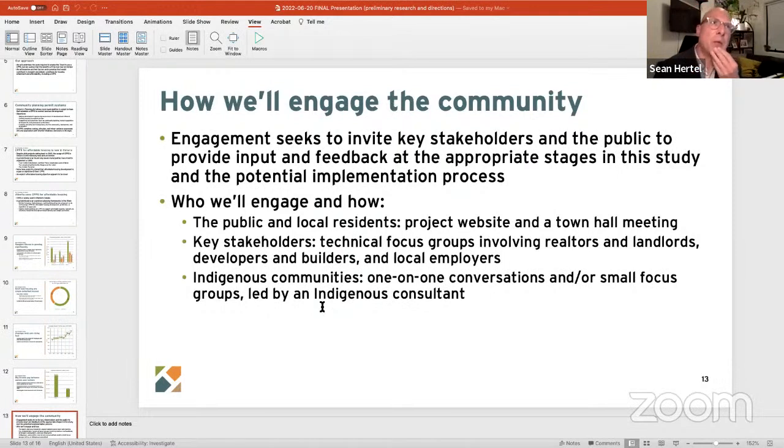Just wrapping up, we want to acknowledge in terms of public engagement that the town has already done a whole bunch of work through the Attainable Task Force, the ARU work, and other initiatives at engaging the community. And we can sympathize and empathize that there could be some consultation fatigue on behalf of the public and you as councillors and staff. So what we want to do is take a smart and targeted approach to this. One thing we can do is say, well, we know that we need to hear from a certain segment of the population and those who are part of civic society in Saugeen Shores. So home builders, landowners, employers, realtors, and try to make those who are usually invisible visible.